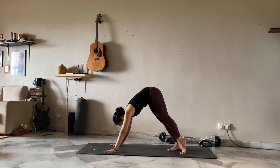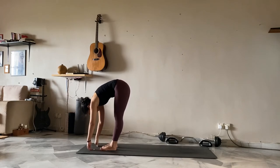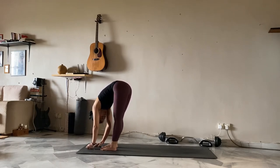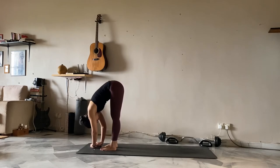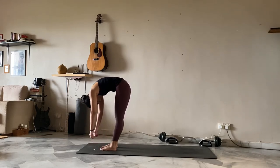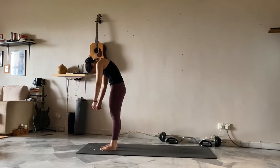Now swap forward. Small steps through the top of your mat. And just hanging your hands here. And your hip here. Just go with gravity. Hamstring. Don't worry if you're not falling as deep as you would want to be. I said we are all going to progress. Wherever you are, you're supposed to be right now. And from here, slowly roll your body up, vertebra by vertebra, and so slowly feel every single joint, feel every single muscle.